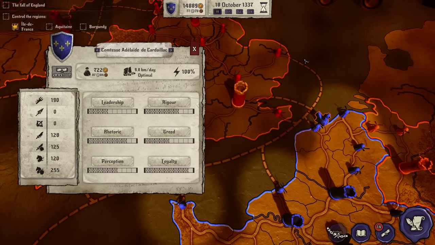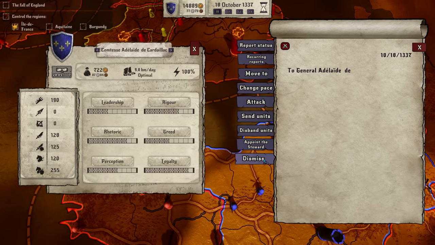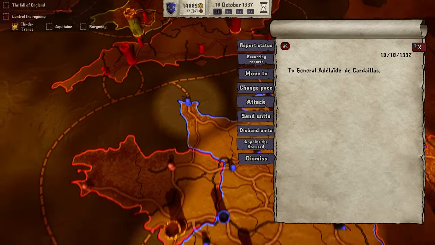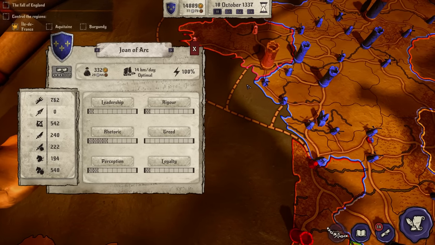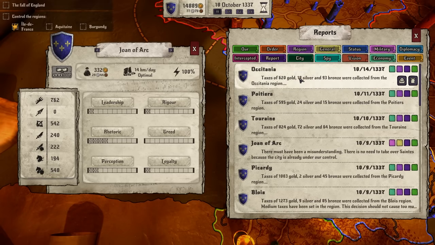This general has been kind of chilling up over here for a very long time, operating defensively. I could dismiss them entirely. They're expensive. They're not too expensive, but they are pricey. 722 compared to the 332 of Joan of Arc. Nonetheless, let's keep things as they are for the time being, though we'll get Joan of Arc attacking after we take a look at some of these missives.